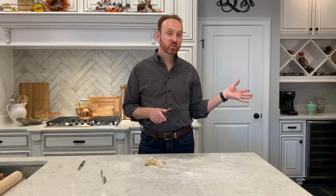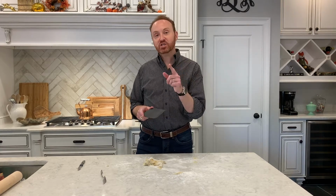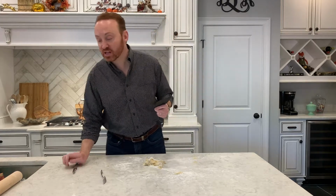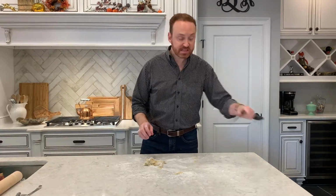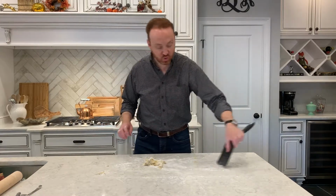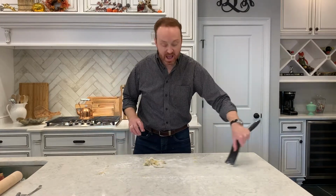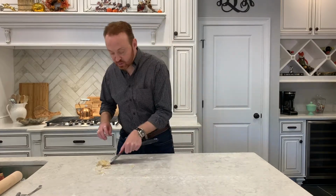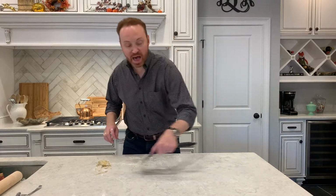My pastry is trimmed, and I've put a decorative edge around it, and so I've put saran wrap over it, and I've put it into the refrigerator for just a moment. But I wanted you to know a handy dandy helpful hint for cleaning up. Even if you don't have a pastry scraper, you probably have a rubber spatula or silicone spatula at your disposal. I use that to scrape the flour and the little bits of pastry off of my countertop. And I'll scrape it all into a little pile, and that just makes cleanup so much easier.